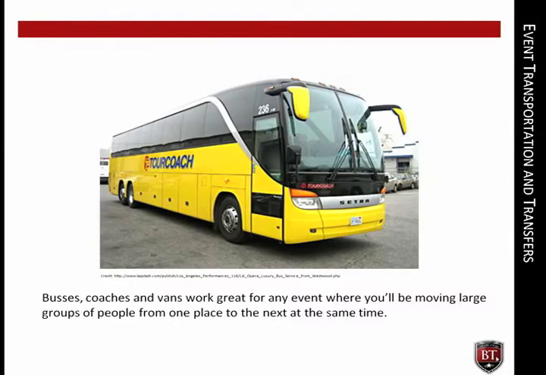Buses, coaches, and vans. These vehicles work great for any event where you'll be moving large groups of people from one place to the next at the same time. Remember to assign team members to make sure that everyone who needs to be on the bus at any given time is on that bus. The only potential shortcoming of bus transport is those people who slip through the cracks and miss their bus. This can be avoided by assigning certain groups to certain buses and having a bus monitor who keeps track of the group and doesn't allow the bus to roll until everyone is accounted for.